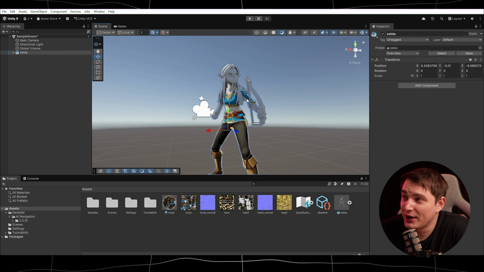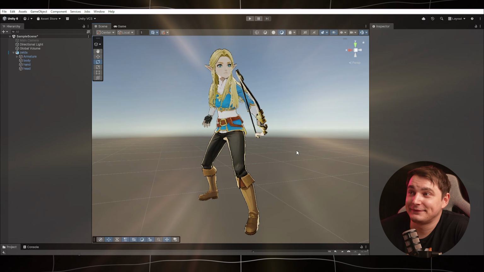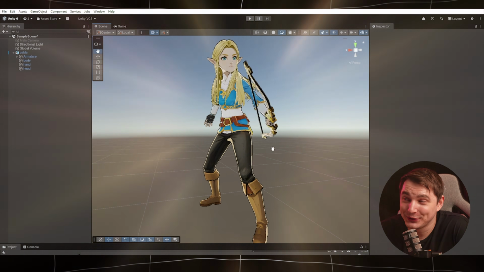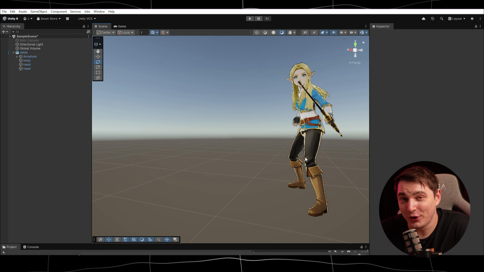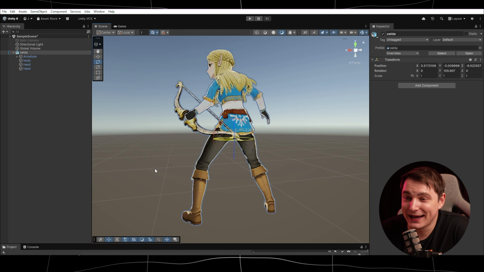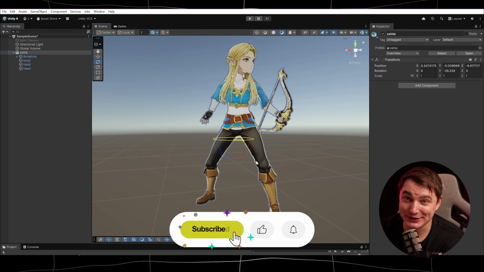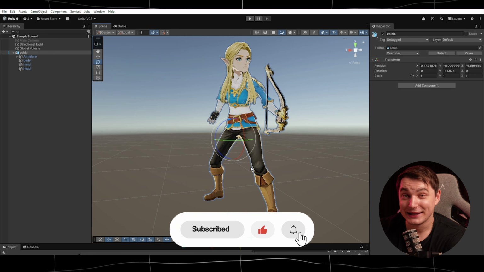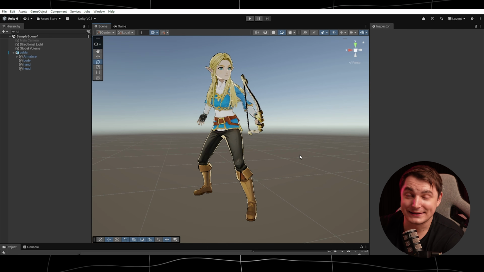Okay, so now I'm gonna do exactly the same for whole the body, and this is the final result. How cool is that? We just created whole anime character, and this whole process took me just a little bit more than 1 hour. Of course, you can bring animations here and use it inside the game engine. Let me know in the comment if you want same tutorial but for Unreal Engine. The process is pretty much the same, you just need to find right shader and set the model there.